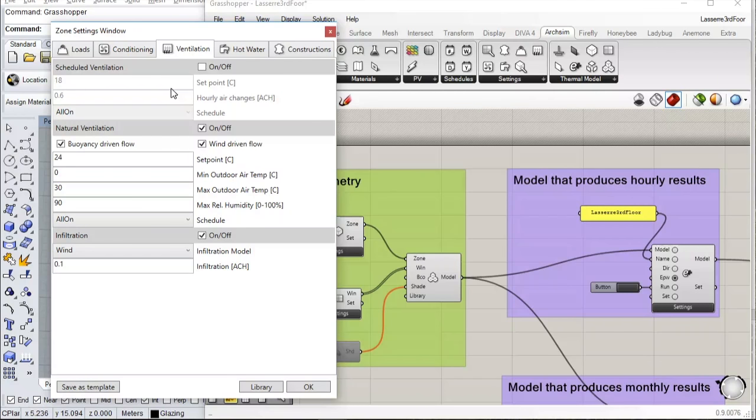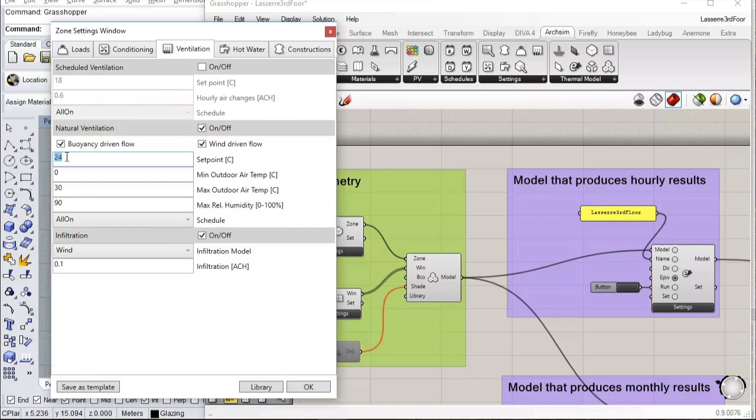What I would recommend is if you have openable windows to concern yourself with, I would turn on natural ventilation and turn on buoyancy-driven flow and wind-driven flow.